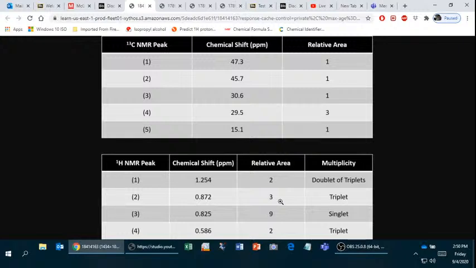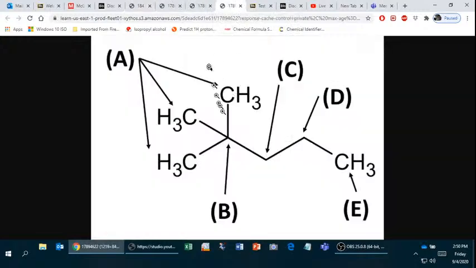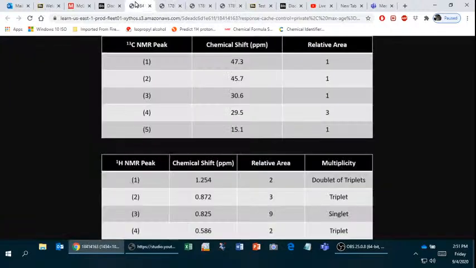So this leads us to the question, okay, what corresponds to peak 1 and peak 4? Is it atom C or is it atom D? If we go back to that structure, atom C doesn't have any neighboring hydrogens other than D, so we expect C to be a triplet, and we expect D to be a multiplet due to the hydrogens on C and the hydrogens on E. So D is going to be our multiplet, and if we look at the peaks, that's what we have as number 1. So number 1 is going to be our multiplet, and then we're sure carbon C is number 4 because it's the one with the triplet.